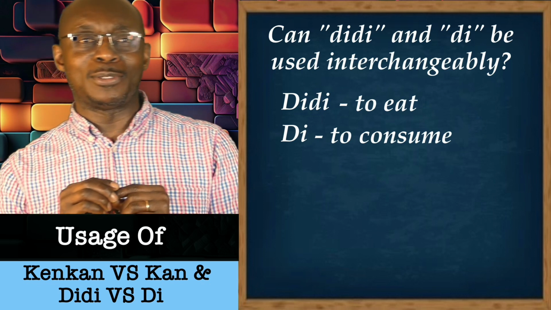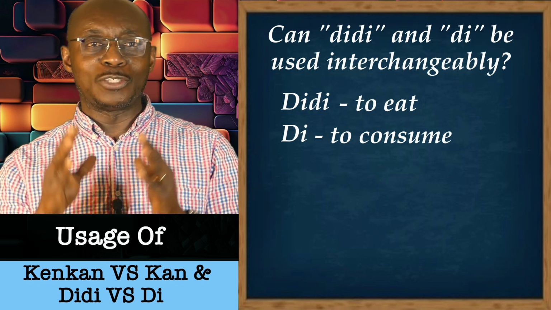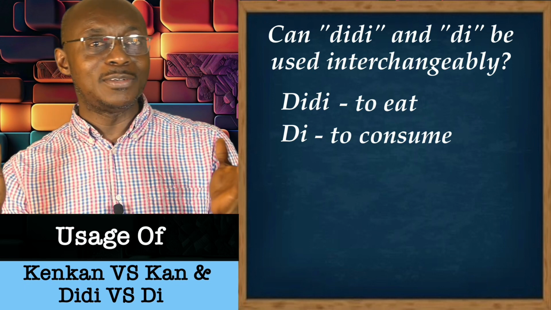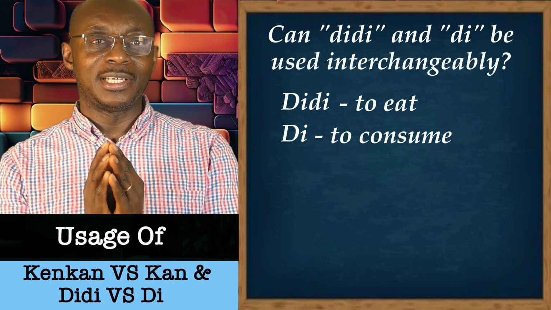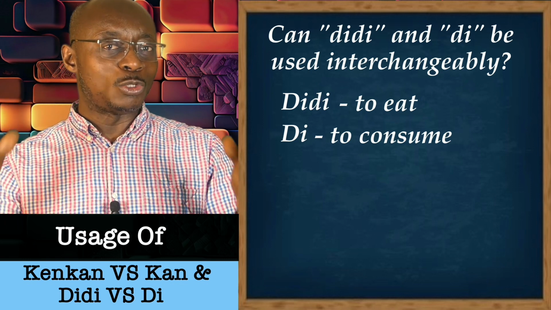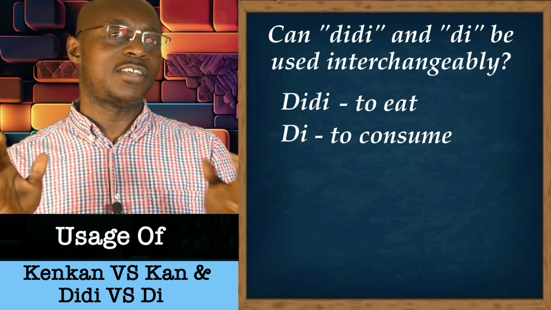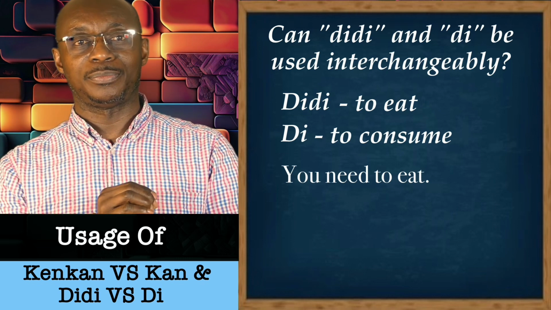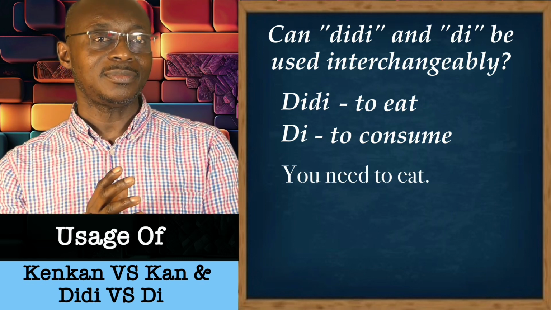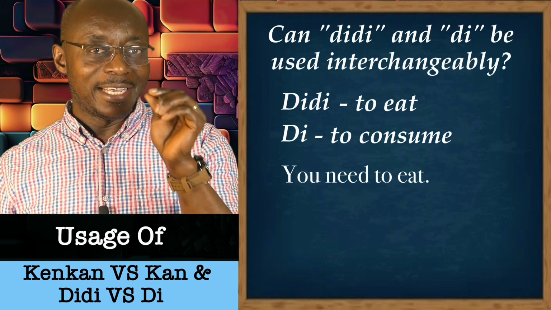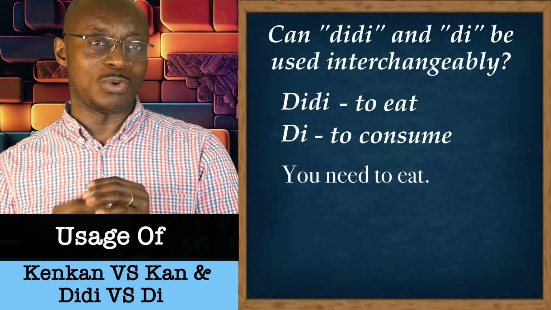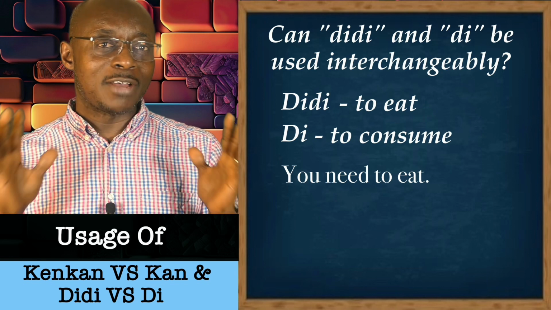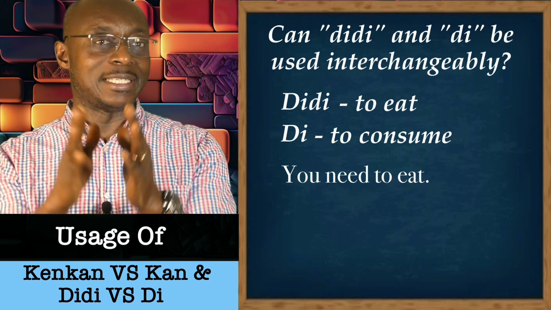Let me use this analogy to help you understand what I mean. Assuming your doctor finds out that you are malnourished, you've not been eating well, and he's advising you. If he wants to make a general statement that you should eat something without being specific as to what you should eat, he can say, you need to eat. Note, here he did not specify what exactly you should eat. He's only making a general statement. Whatever you want to eat is your own business.